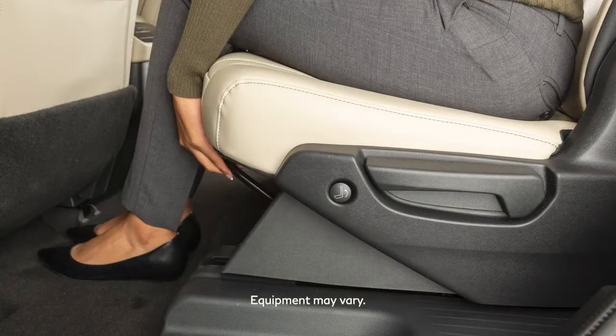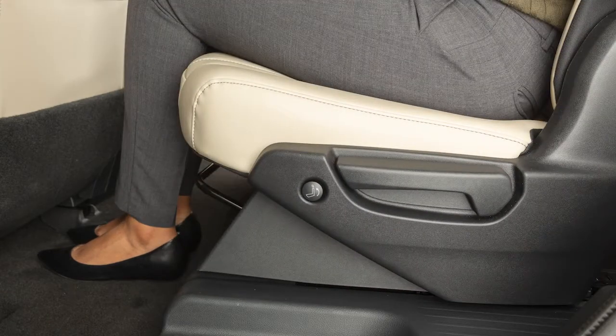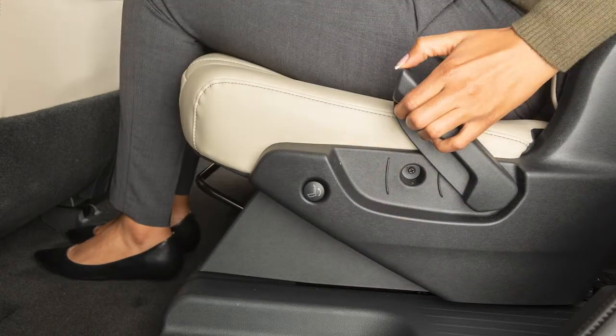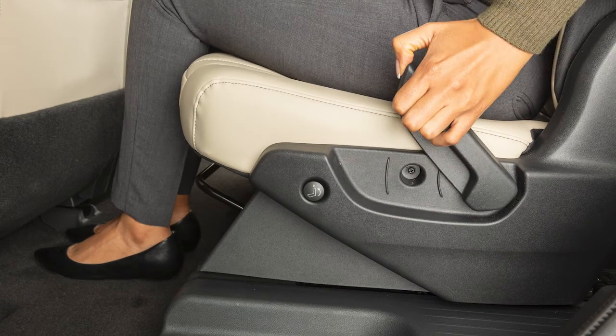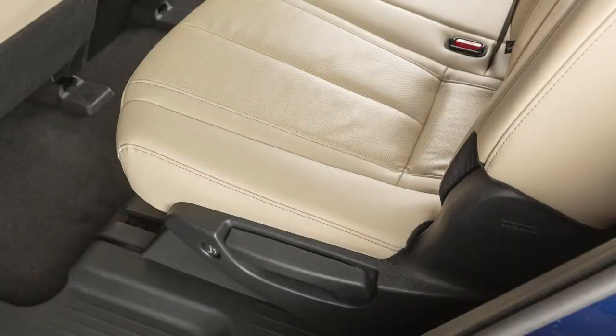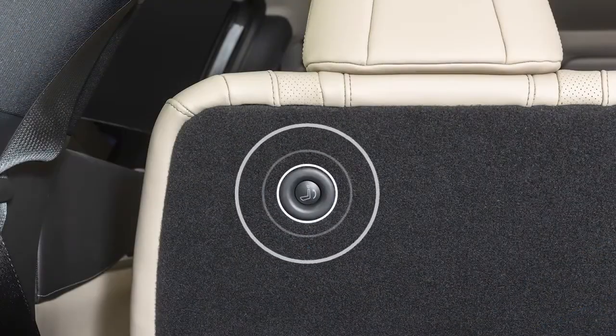Pull up on this bar to slide the second row seats forward or backward. Pull up on this lever and lean back to recline the second row seats, or lean forward to bring the seat upright. Push this button to move the seat forward for entry and this button for exit.